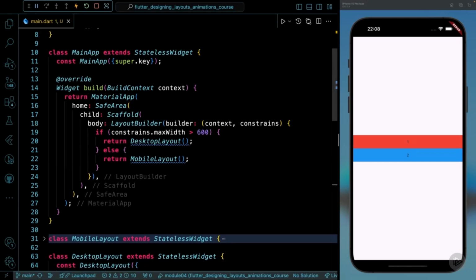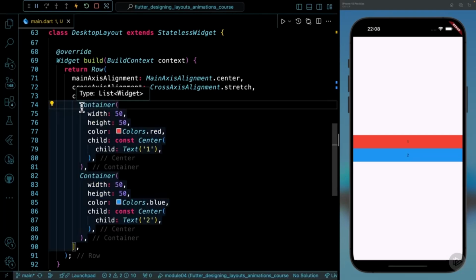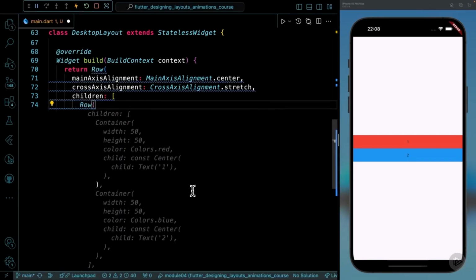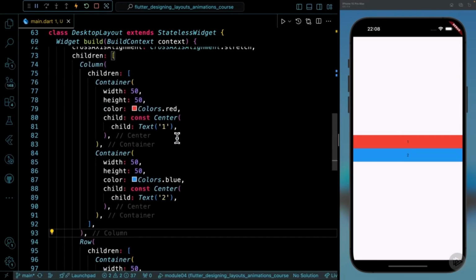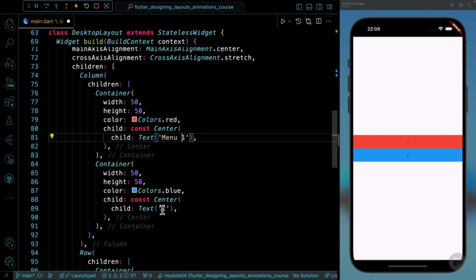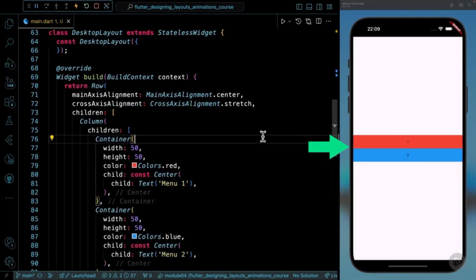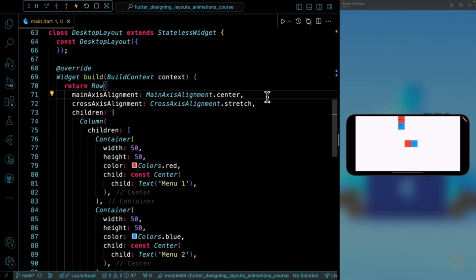And now you can make your layout even more responsive. For example, let's say in my desktop, I'm actually gonna go and have maybe another row, which in this case gonna have these children. And then I'm gonna have a menu here, probably. Or let's say something like that, like a menu 1 and menu 2. Like in my mobile, probably I don't want a menu, but if I go to my desktop, then I'm gonna have a menu and different rows. Well, this is not pretty as of now, but we can work around it and make it much better.